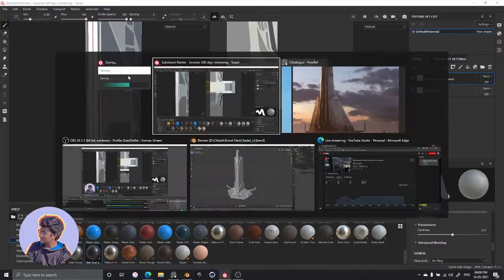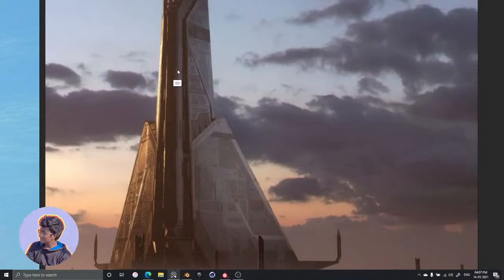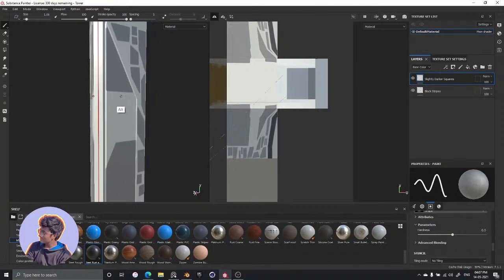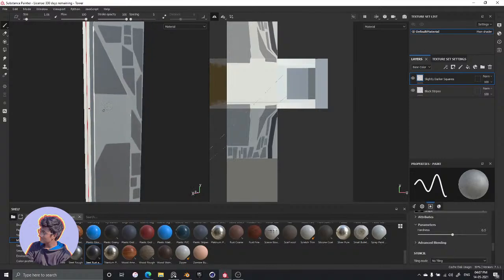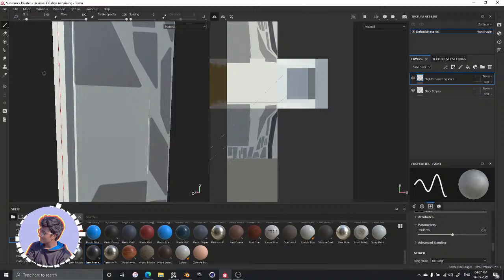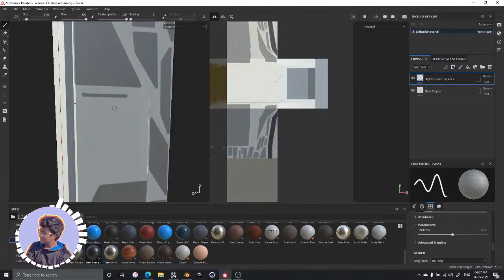Now, and it's automatically saving. Let's add in those grills. Right around here. This is the easiest part of it, I think.